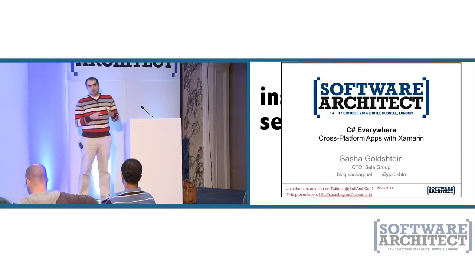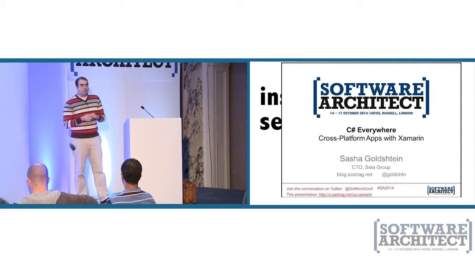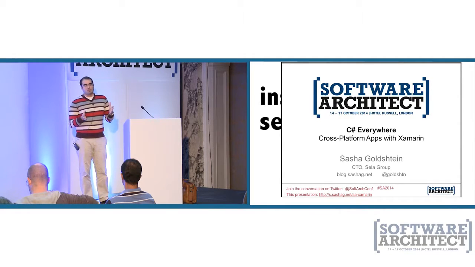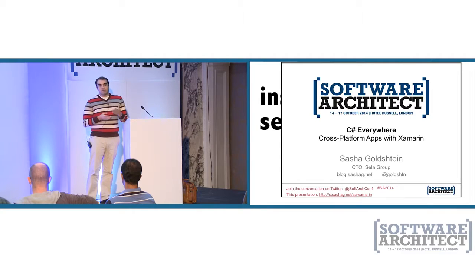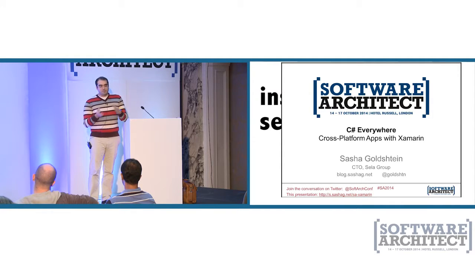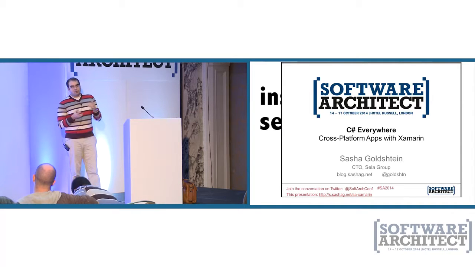But then we're going to talk about a new technology that Xamarin just announced a couple of months ago called Xamarin Forms, which lets you share 100% of the code in many cases, including the UI layer itself. So you can build UIs that will automatically adapt to whatever platform you're running on. We'll talk about the advantages and disadvantages of Xamarin as well, how to handle platform differences.